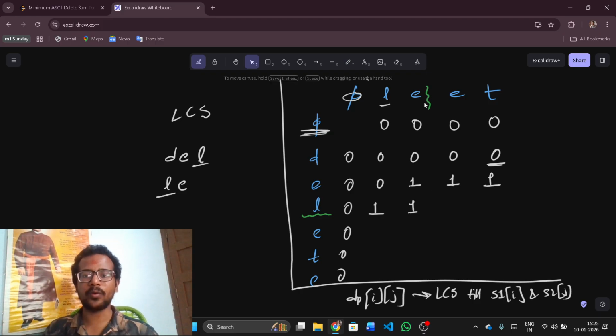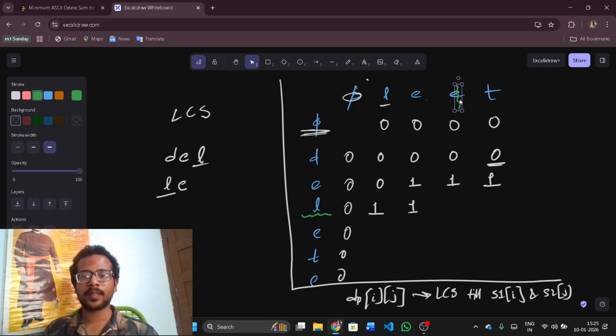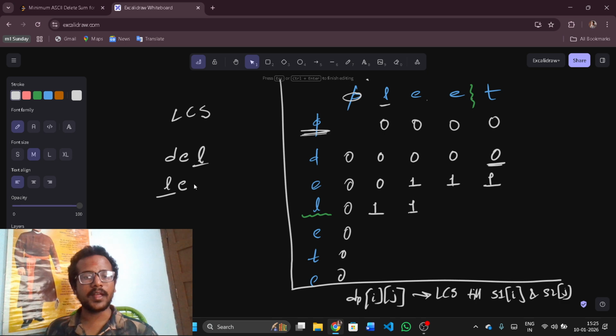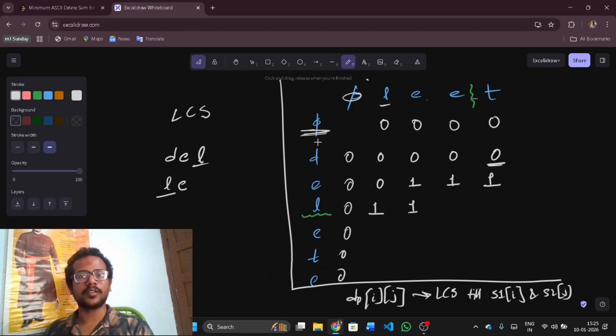Now I would just go to LEE. Even now, I have just this L as the longest common subsequence length. So it would be the maximum of 1 comma 1.